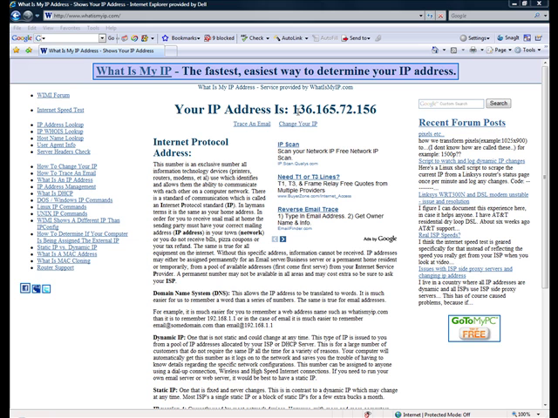It should read something like 136.165, which will be consistent with all U of L machines, and then a 2 or 3 digit, maybe a 1-digit number here. It will be something that looks something like this, a .72.56 is mine. Obviously yours will be different, but write this address down and hold on to it. You'll need it in the future instructions as we go along. So write this number down, and then you'll refer to it again later.